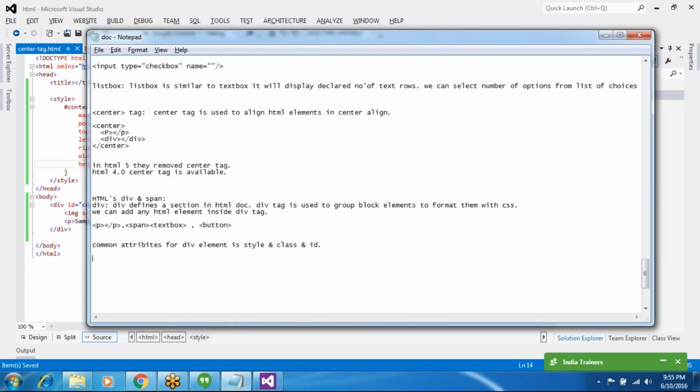And another element is span element. Span element is used to group inline elements.